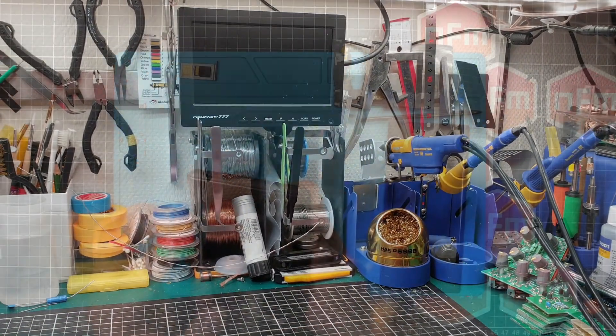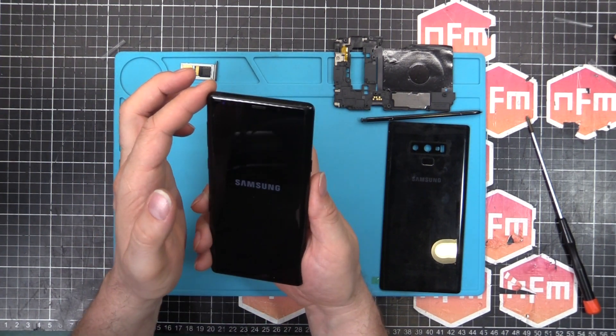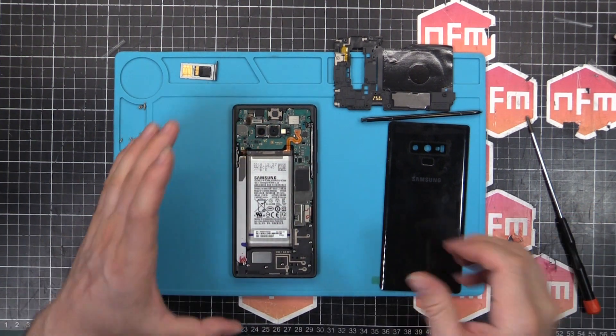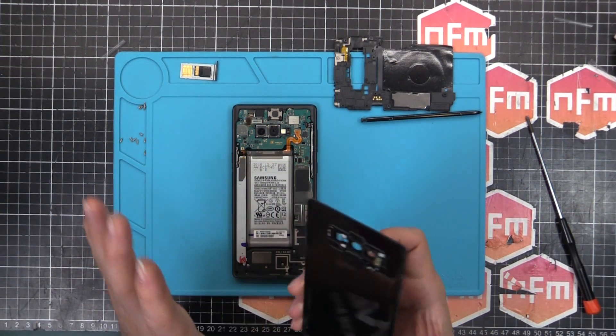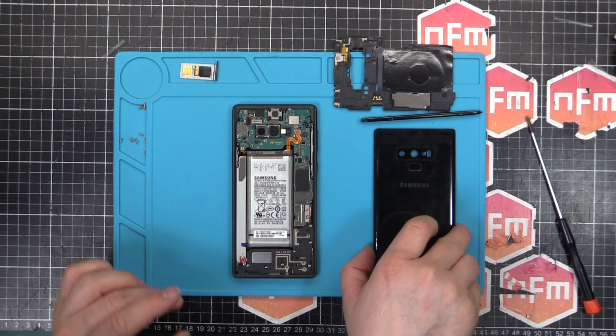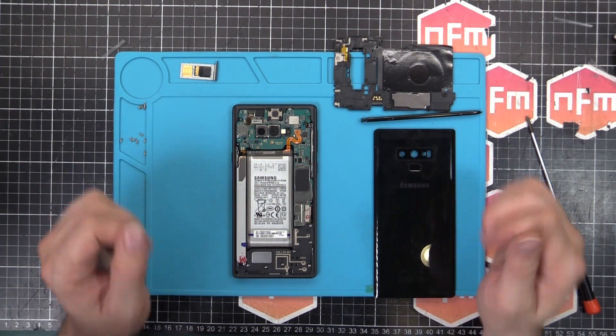Alright, let's turn this phone off — power off — because I don't want to go poking around inside with it on. I've also cleaned the inside of this so it's all perfectly clean. That's why I had it facing downwards so any dust wouldn't settle on top. I'll put this thing back together, one final test, and we should be done.